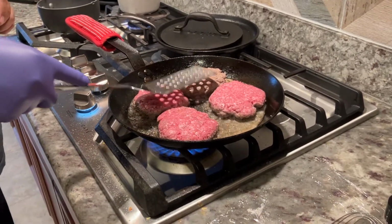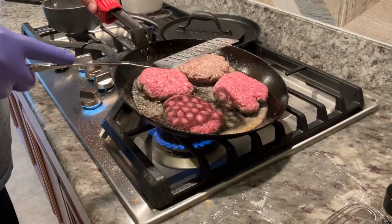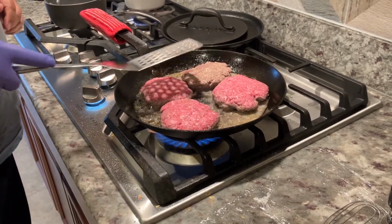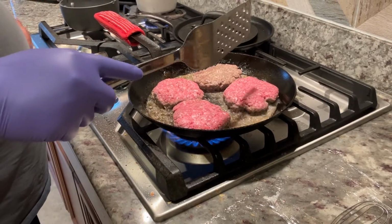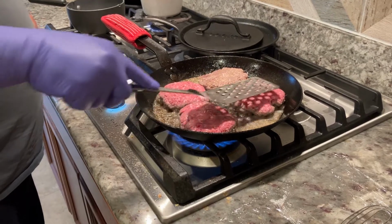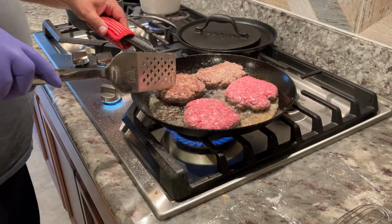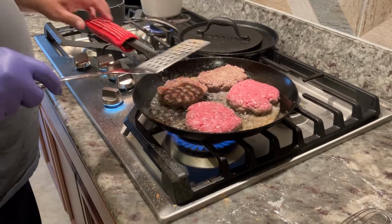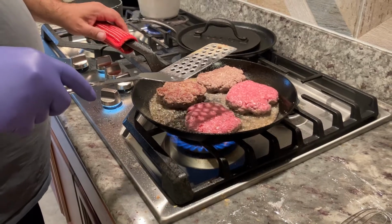Now normally, we want this to be, as you can see, it was starting to brown. We want these good and nice and brown. That's going to give you your nice crust and your little crunch when you go to eat. Just like that, maybe a little bit more. The wife likes hers at about a medium rare to a medium.